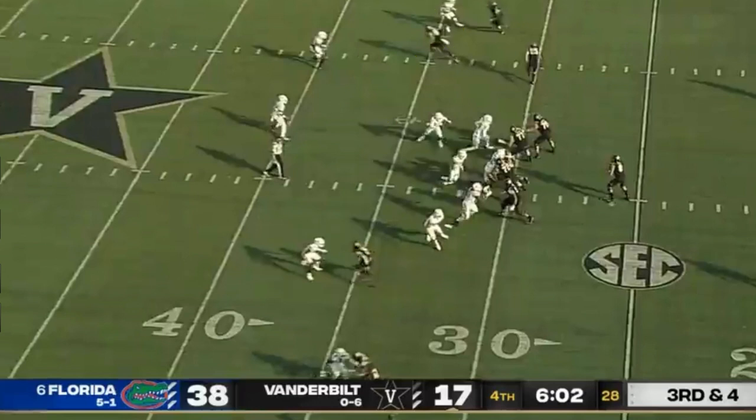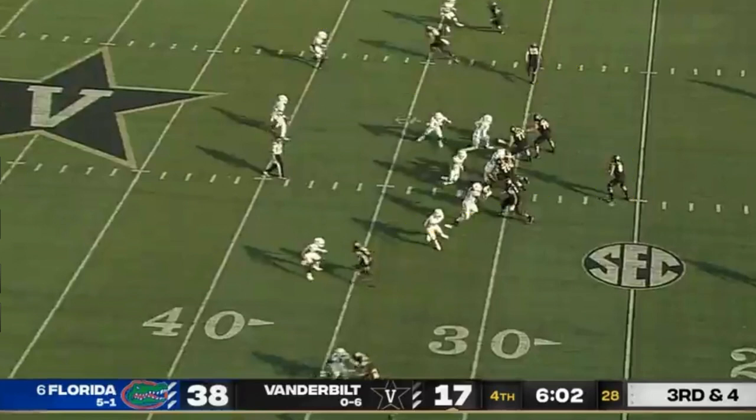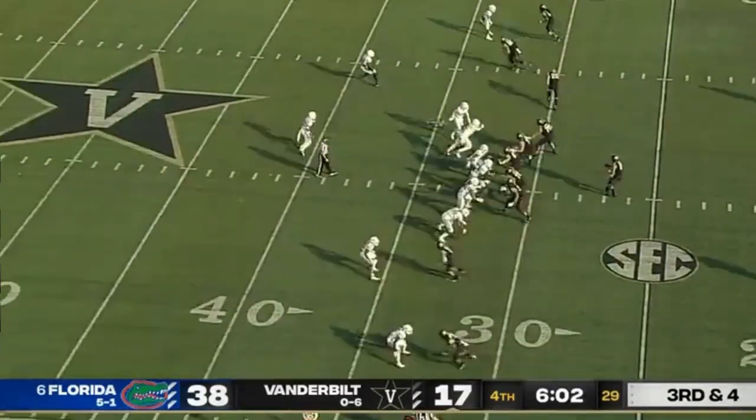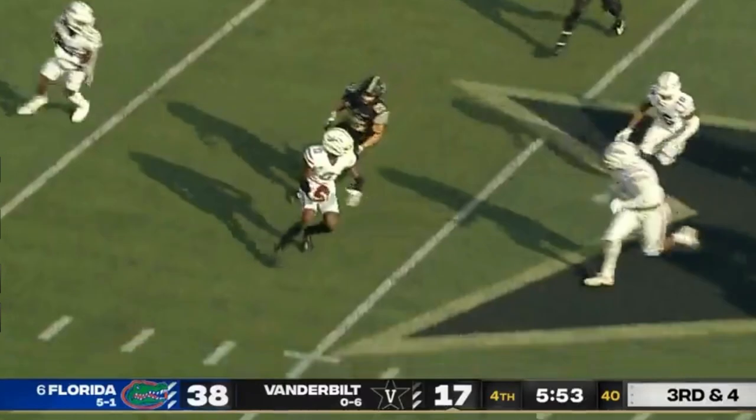On this play here, again, well-schooled by Vanderbilt. He goes right to his matchup. Who is playing the star for Florida? That's my matchup. It's third down. I don't care that I've given you 3-on-2 up here, because I would much rather take my matchup against Florida's nickel or star, even over a 3-on-2. So Florida's not lined up correctly. Doesn't matter. I'm going to go ahead and just take the easiest little slant route you've ever seen and convert this for a first down.